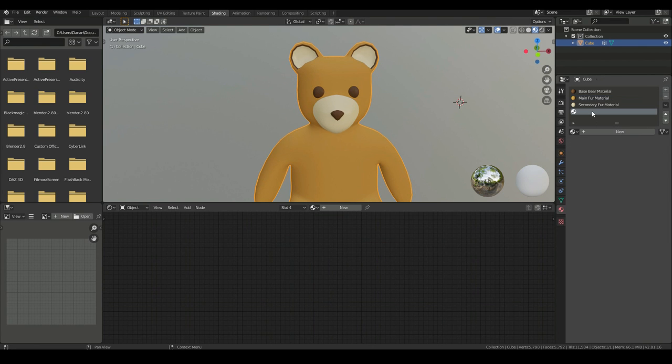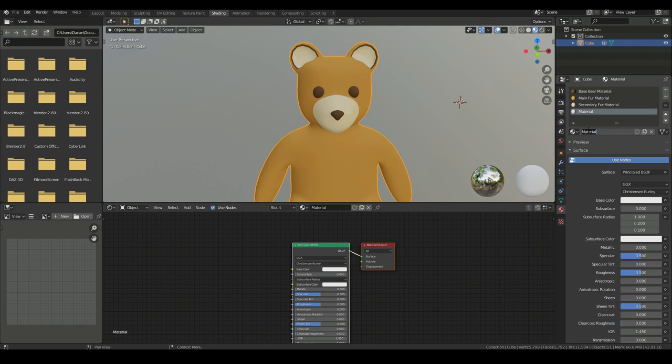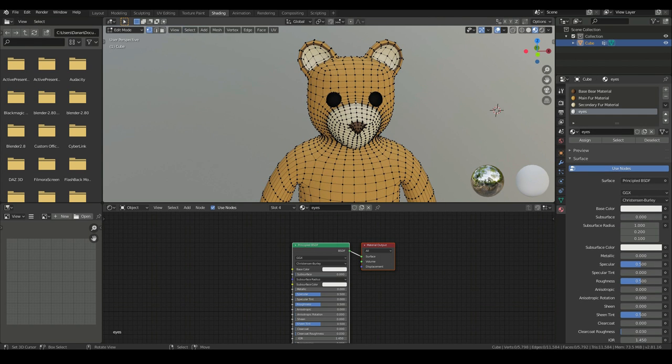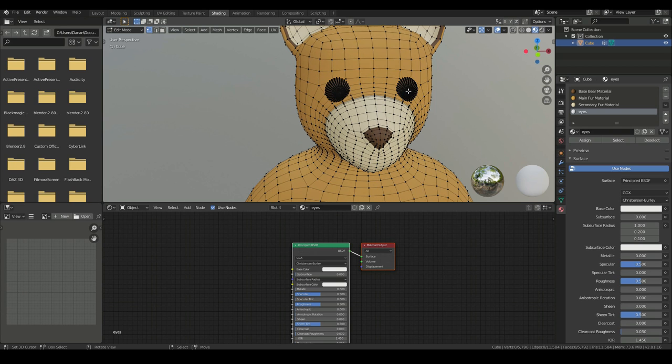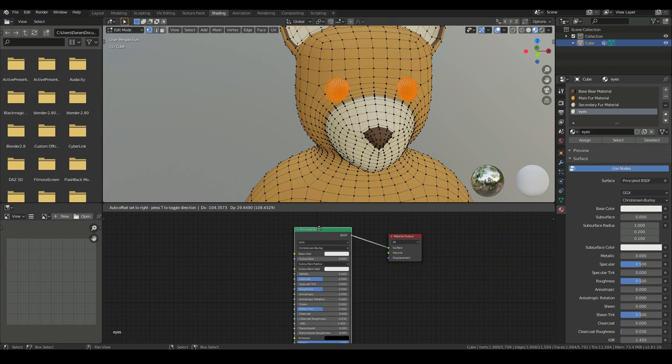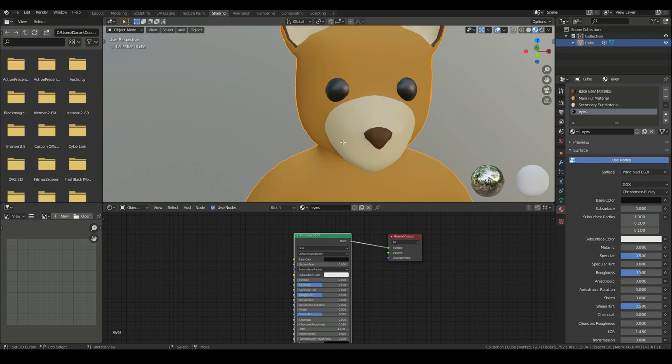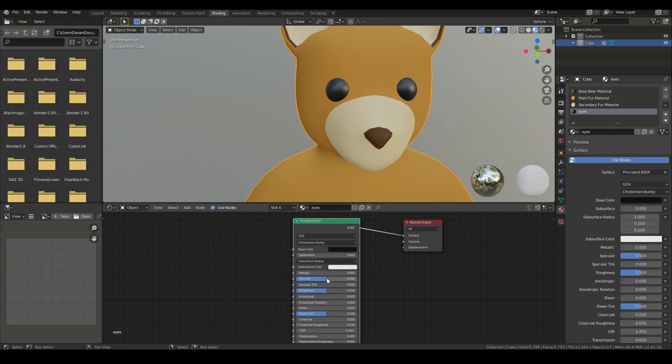Okay, and also another one for the eyes. This is going to be quite simple. Just go into edit mode, make sure you select none, and then hover your mouse over this eye and hit L. Same with this eye, hit L, and then hit assign. This one is going to be pretty much just a black material. And I tab out of edit mode. This one will have a lot of specular and not as much roughness.